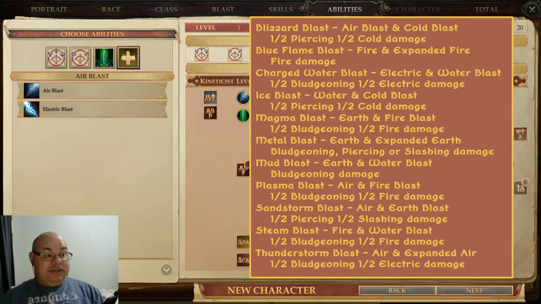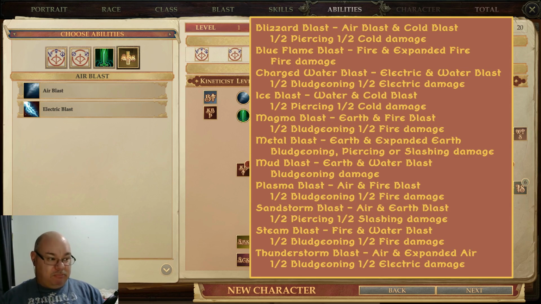Later on in the game, any of the composite blasts that mix up the damage types are useful because they allow you to get around any restrictions like that. So if you do have an opponent that is invulnerable to a certain type of damage, by mixing it up, there's a chance that you're going to be able to at least do some damage to them.